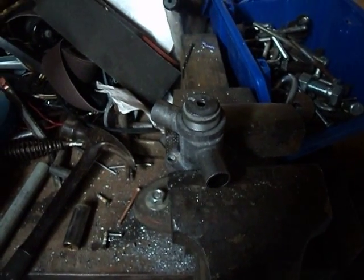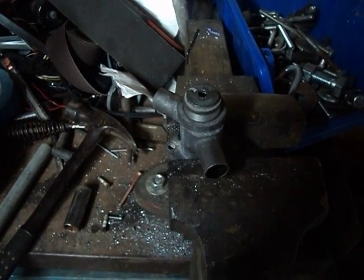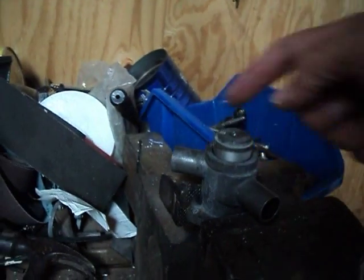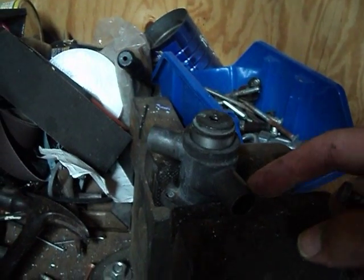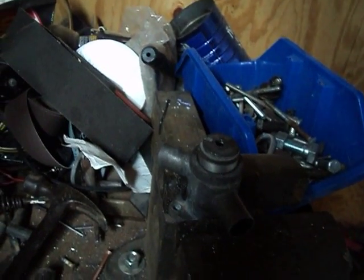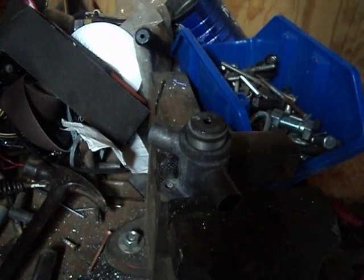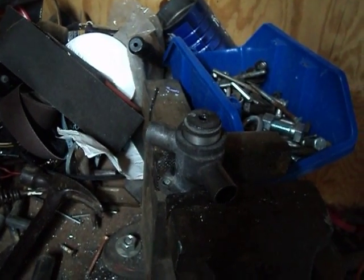In this video I'm going to show you how to disassemble the auxiliary air valve in a Mercedes or Bosch Kajatronic fuel injection system. Very common in the late 70s, early 80s. Essentially what it does is it controls the amount of air that bypasses the throttle body using a coolant sensor like a thermostat. These things over time will gum up, get full of crap and pretty much stop working, and from what I understand they're pretty expensive. So I decided what better way to get a working knowledge of it than to disassemble it, see if I can put it back together and get it back in service.